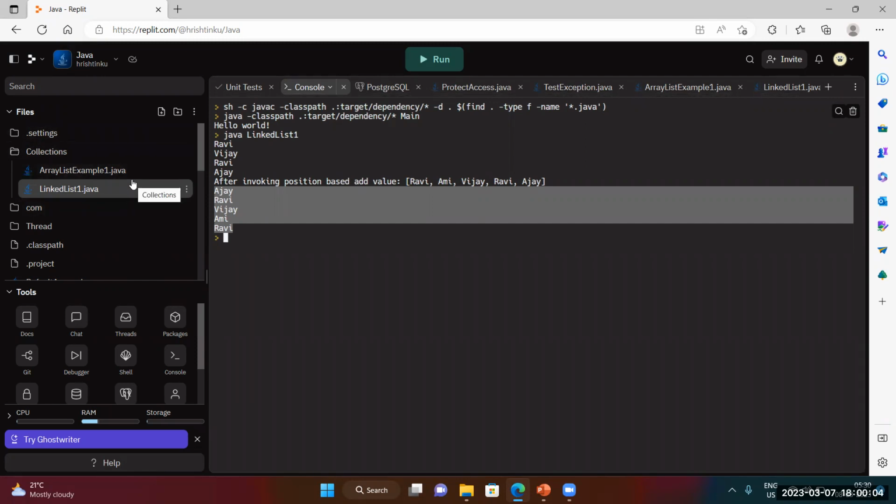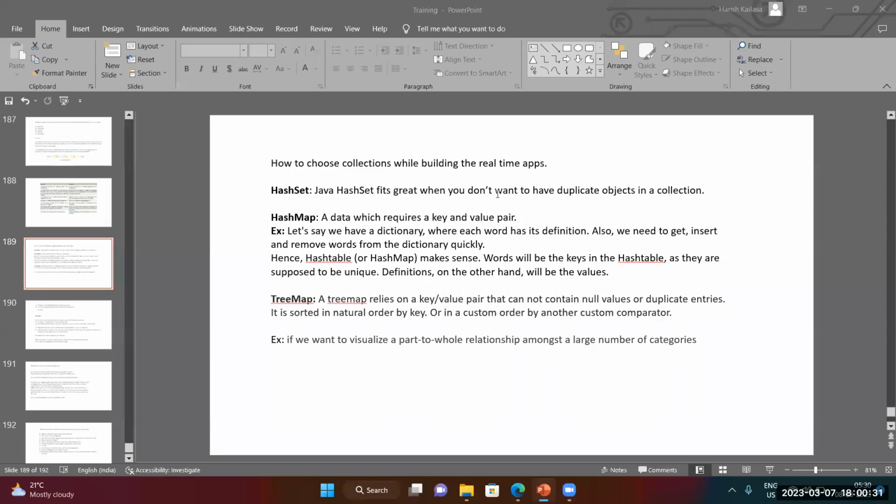Okay, so these are the two examples, and tomorrow I'm going to cover multiple examples with hash map and hash set, and also comparator and comparable, how you can write your own method to sort something. Those examples I'm going to cover tomorrow. But I'll cover a couple of things today about the hash map and hash set, and then we can wind up.